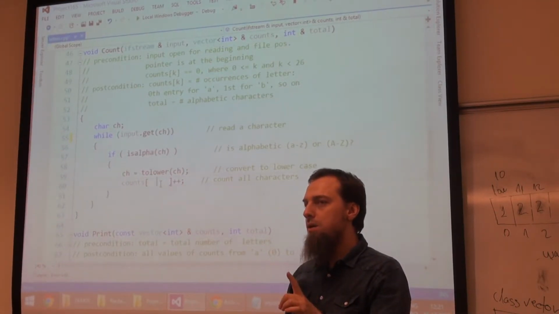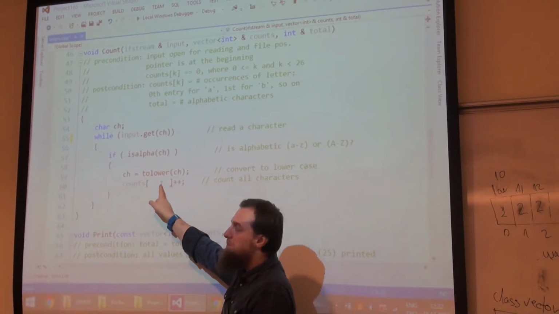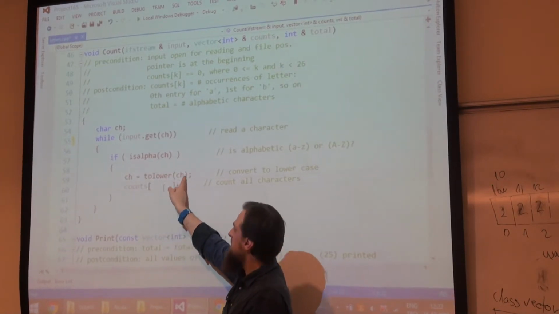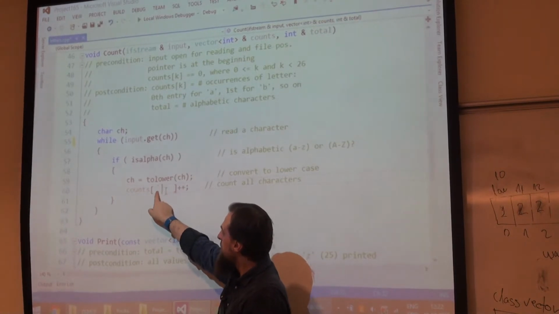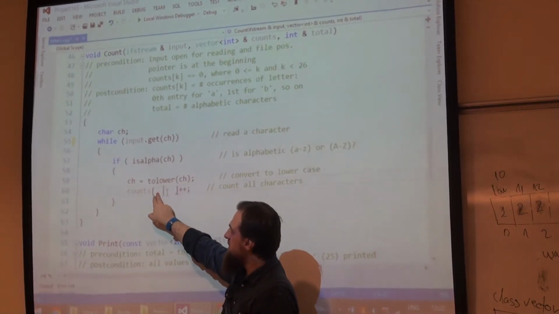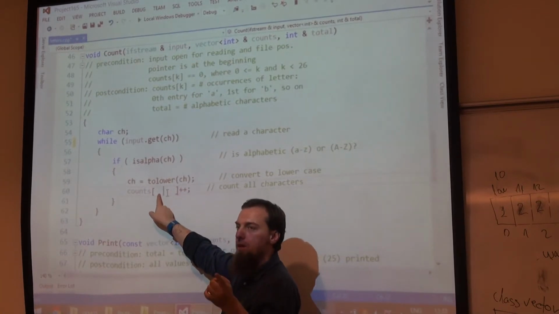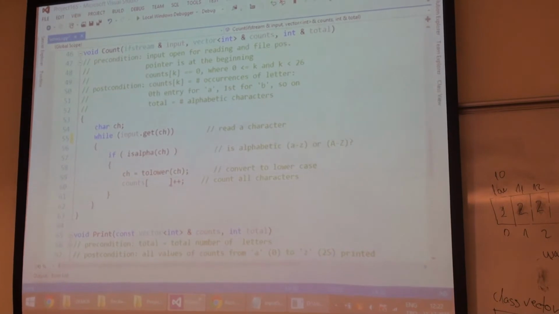One more time? A minus K. Minus character, the CH. If you do something like that, here we expect an integer because this is the index, okay? A, what's the value of A? I think it's 97 in the ASCII table.